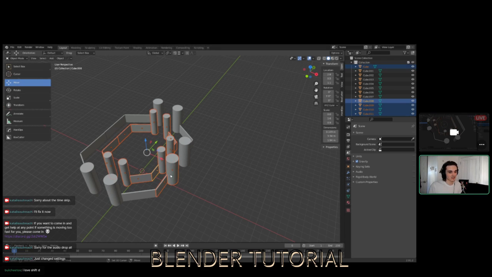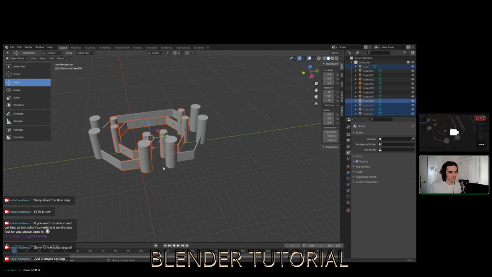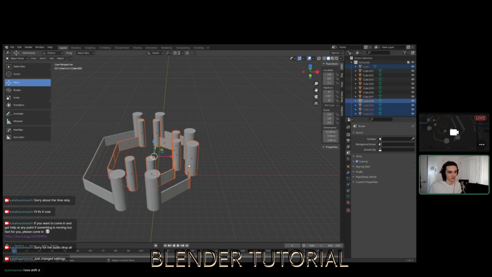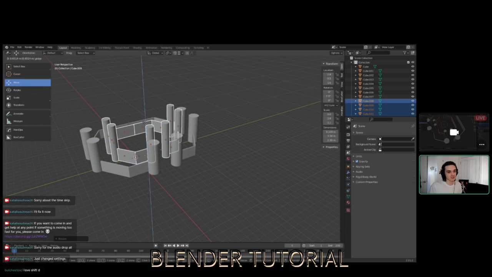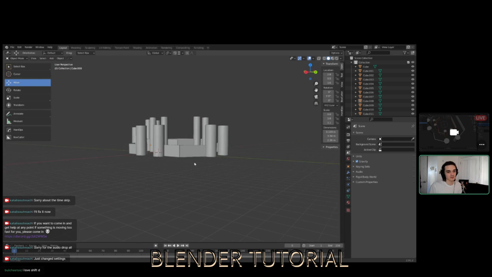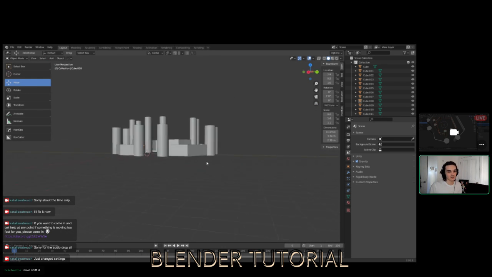Or maybe accidentally I selected these two on the outside. So I could just get myself into an angle where I only see that, and I just hold Control, and that's no longer there. Scale it up just a little bit more so that the walls seem taller from the outside. And look at that, we got a little castle.